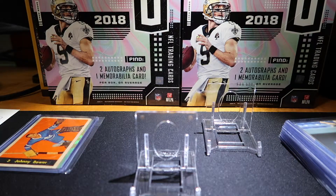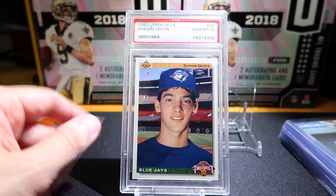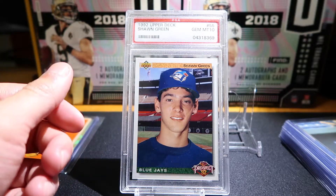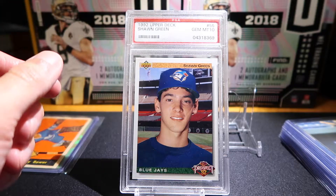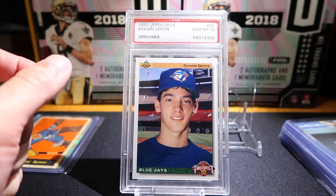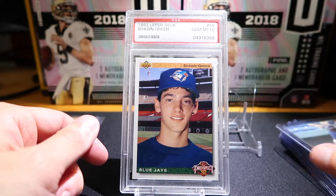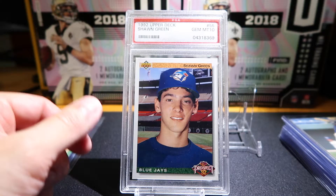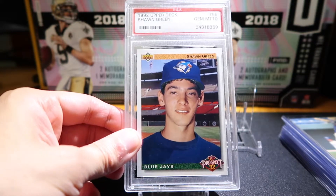The next couple are part of two new subsets I'm working on. The first goes along with the Delgado thing — I'm also picking up rookies of some of my favorite Blue Jays from the last couple of decades. One of the ones on the list, a former Delgado teammate: a Gem Mint 10, 1992 Upper Deck card of Shawn Green. Both he and Delgado were part of that young batting nucleus — two guys who could hit 30 to 40 home runs a year with 100 RBIs. Great hitters. You had that along with Halladay and a lineup that on paper seemed really great. That kind of leads me to thinking about what Jays fans are pinning their hopes on right now — Vladimir Guerrero Jr. and Bo Bichette. It could be great, but there was once upon a time you had Roy Halladay, Shawn Green, and Carlos Delgado, and they just weren't able to put all the pieces together. I'm not going to be overly pessimistic, but it's kind of fun to go back and look at the talent they did have on that club, especially when I was attending a ton of Jays games at the time these guys were coming up.